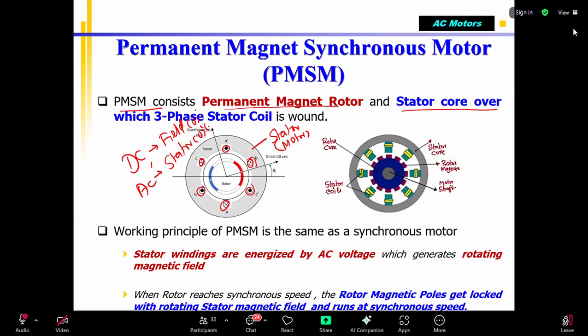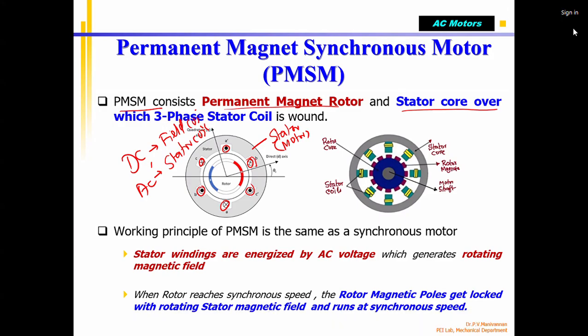In the case of field coil, there is one set of coils only. Correct? Depending on the number of poles, pole pairs. Correct? You supply voltage to the poles, and the DC field is created. Then you have a rotating part. It has a coil. We call it the armature. That also you have to supply. That means you need two power supplies. One is called field voltage. VA is armature voltage.